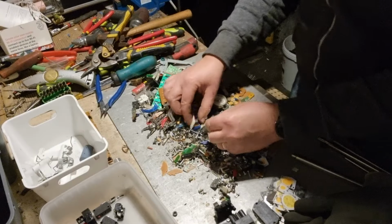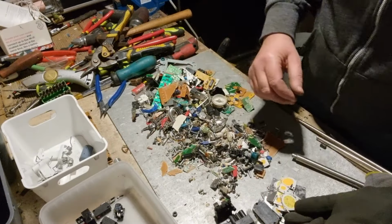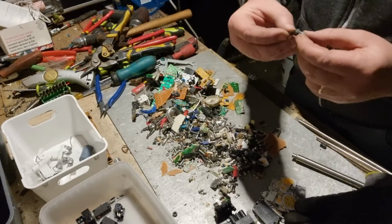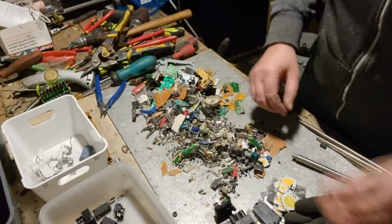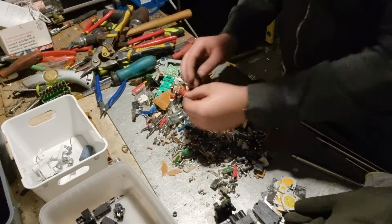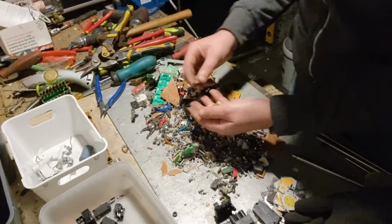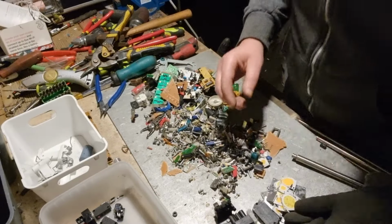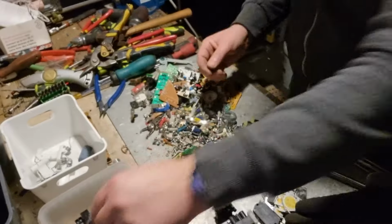A lot of screws here now. Bit of gold here now as well into gold recovery. Same again here. Gold pins. Plastic. Dirty brass. I'm going to dirty brass. Another one of them guys with the silver contacts in them.